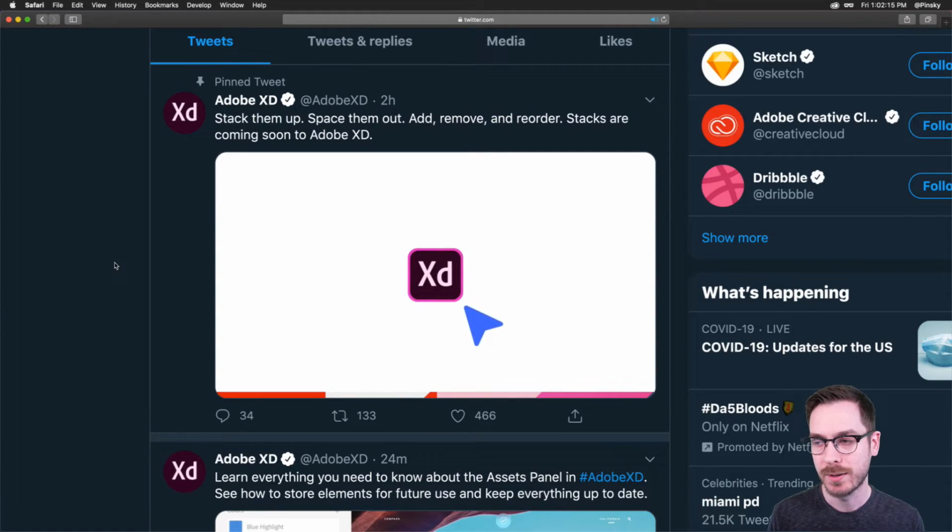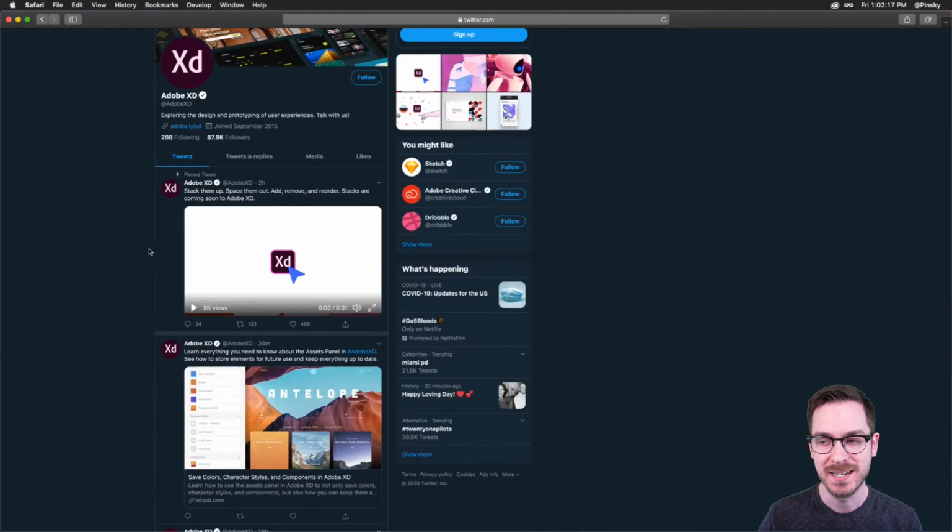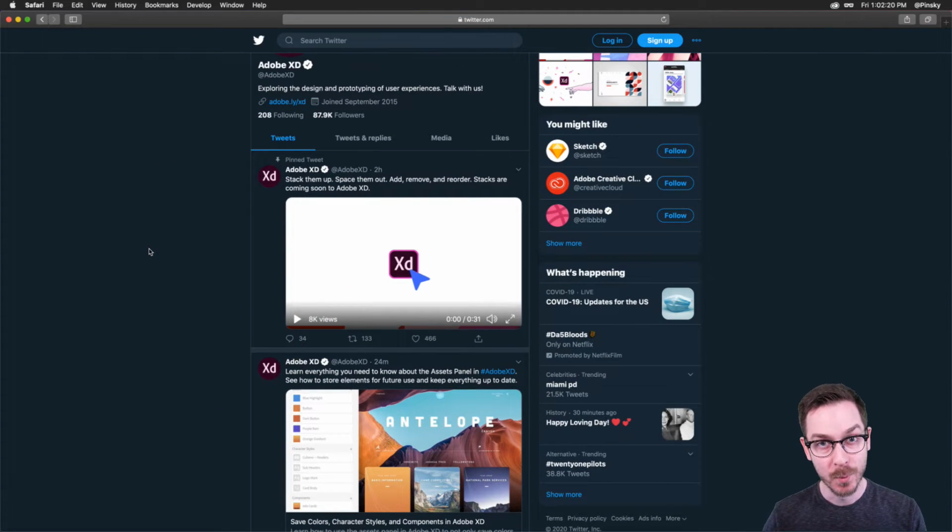And it's not the only thing that's coming in the next update of XD. I can't show you those things, but more things are coming in the next update. I had to actually go into the code and hide one of those features because it's just like right there out in the open. So we'll see. You won't have to wait long.